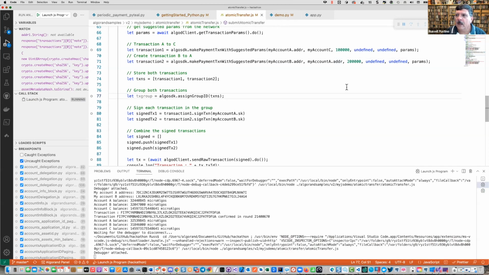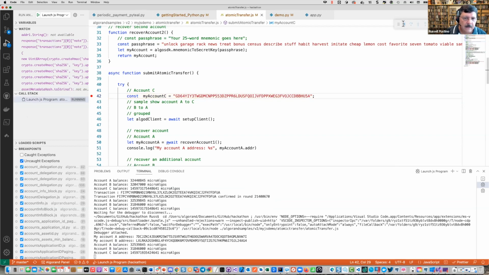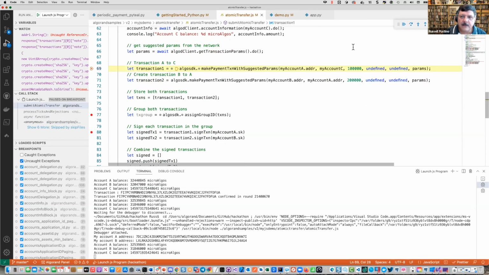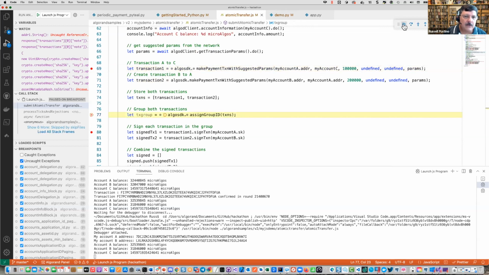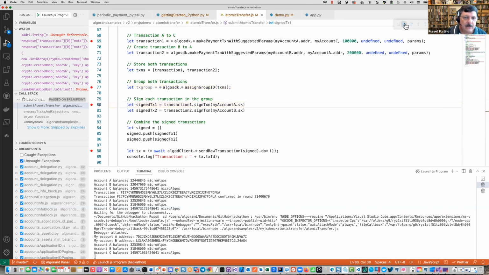So I'm going to get down to the accounts, right? We're going to define who these accounts are. Then we're going to make this payment like we talked about, with the parameters for transaction 1 and transaction 2. So this is the make transaction method. Now, the important part is to group these into one transaction. We're going to take both of those transactions that are in an array here, and get a group ID. That is going to be used to do the signing.